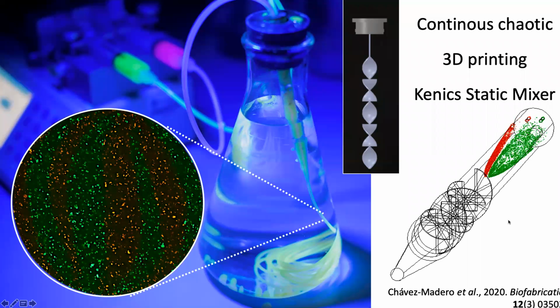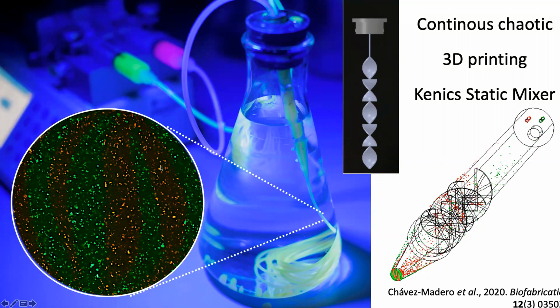And here I'm showing you the Kenix static mixer. You can think about it as a bioprinting head. These are the mixing elements. These are static and are housed in a pipe. They are the ones that do the magic, these mixing elements. When you perfuse your bioinks through the Kenix, the mixing elements reorient and split the fluid in every single element. At the outlet, you will have this layer microstructure hydrogel filament with intercalated layers of the materials that you fed.